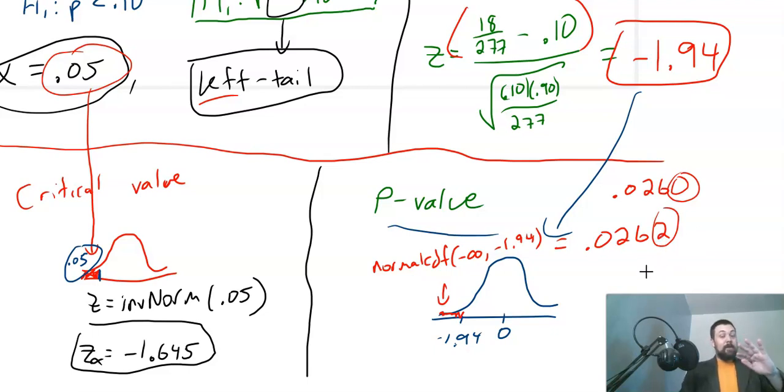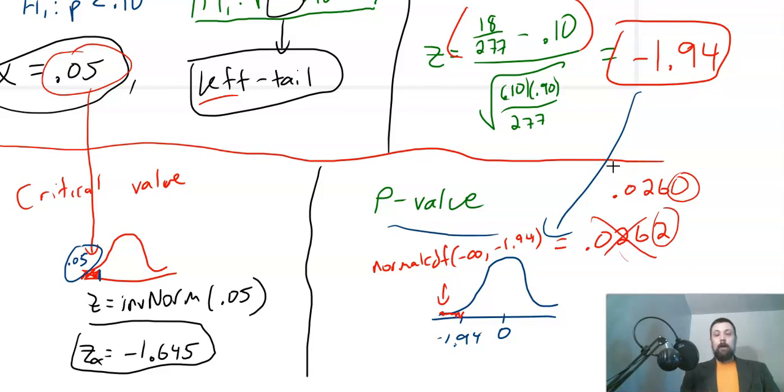sometimes they'll build in a tolerance where they give you a little bit of wiggle room on your answer. But if they're being picky about it, if I'm rounding this to 2 decimal places, I'm not going to get the right p-value. My p-value will be wrong at the last decimal place. So if you type something in and it's wrong, you keep trying different things, and then you get to see the right answer, and it's really close but wrong at the last decimal place, that's a rounding issue. It's because I'm rounding too much here.